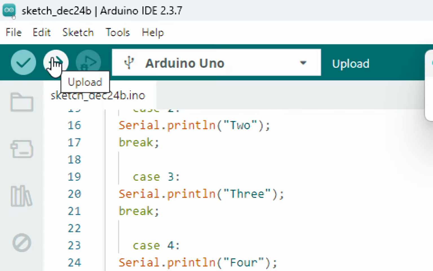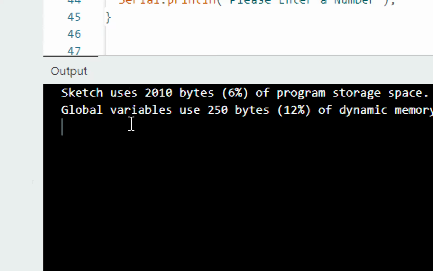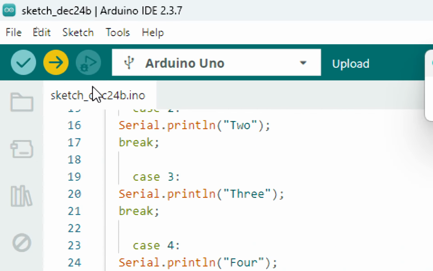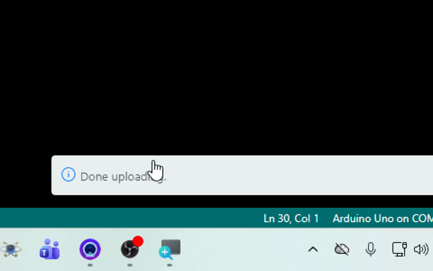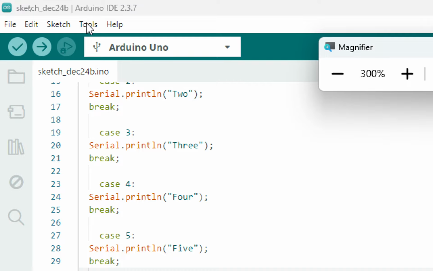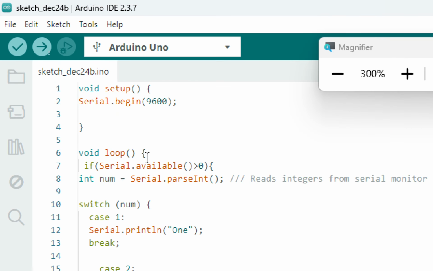So we first verify this code, to see if there is any error. Okay, no error. We upload the code. Wait, uploading. Okay, done uploading. Now we go back to the serial monitor. Open the serial monitor. Okay, we also add a command here.